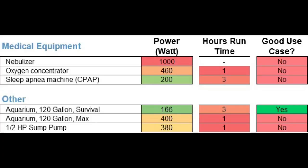All right, now here is a very important category. I put a couple medical items here that you might need in an emergency if you've got someone who uses these items. So first up, nebulizer, 1,000 watts, not gonna cut it. Oxygen concentrator, 460 watts, will do it, but only for about an hour. So if I needed oxygen, this will keep me going for an hour. I don't know, probably not the right answer. Probably need a generator backup there.